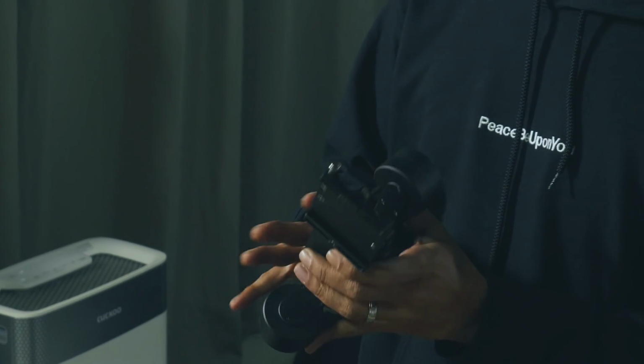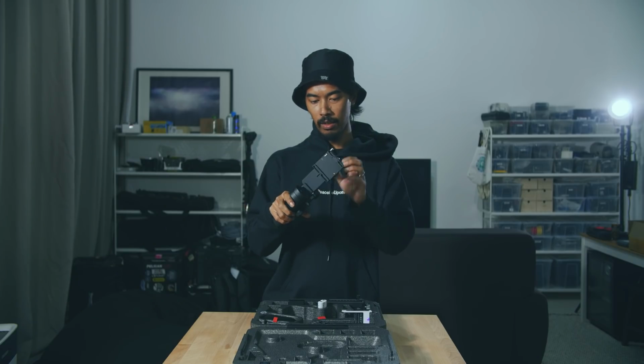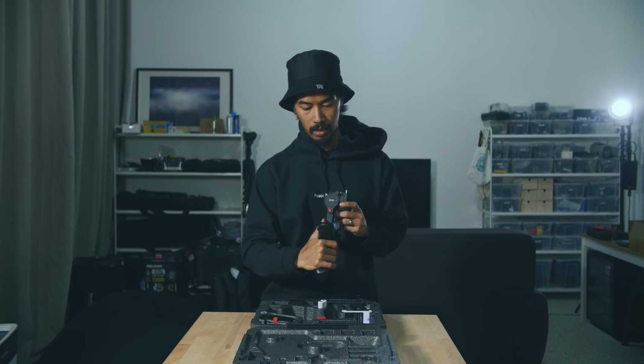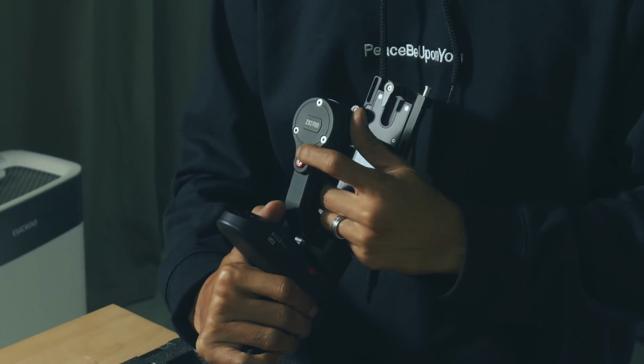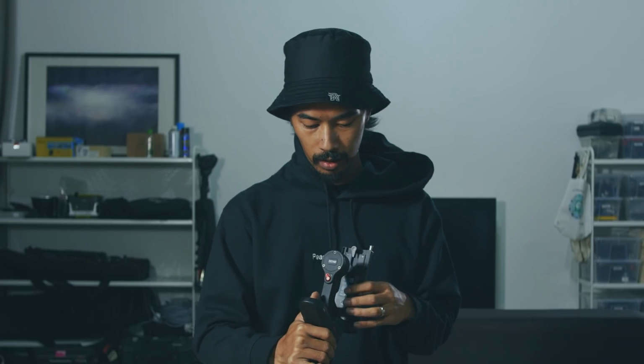Another thing that aku rasa interesting, which gimbal dia dulu lagi patut dah ada, is the locking system. So with the locking system, maksudnya your motor tak adalah macam, you know, coming loose around. So it does, dia ada this lock. So all you do is unlock it. So it's easy when you pack your stuff. It doesn't move. So angkat tak adalah macam terbang lah, like, you know, pusing-pusing that sort of thing.